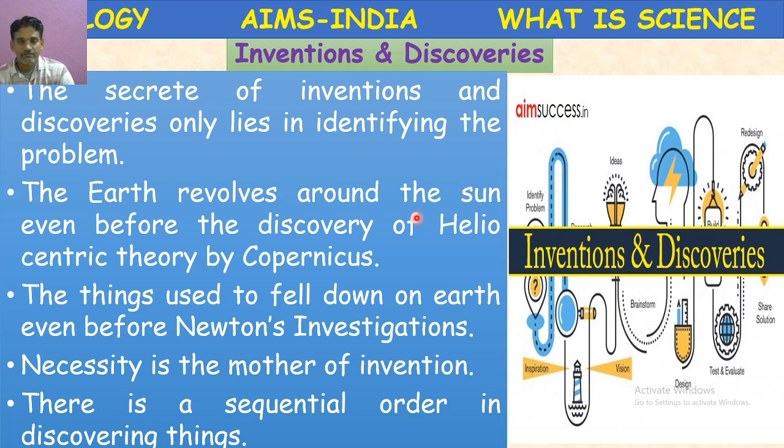Okay. Rabies, hydrophobia, the disease, Louis Pasteur. Vaccination was introduced by Edward Jenner. So the efforts of scientists made life easy, isn't it? We are enjoying all these comforts because of the efforts of scientists. So respect the scientists. They bring a very good name to the nations also. Learn about Indian scientists and global scientists. So refer to different materials and know about the inventions and discoveries. Okay, children, let us proceed.